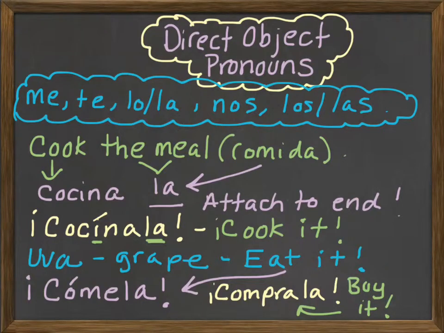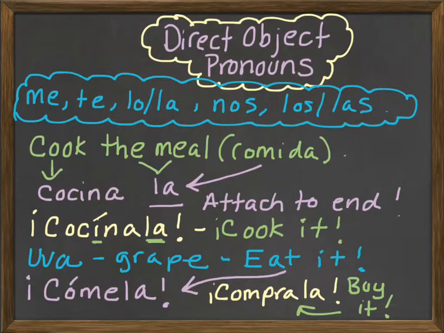Okay, this will not take too long. These are when you're going to attach direct object pronouns to the end of your command. So you're going to be saying things like eat it, make it, buy it, sell it, those kinds of things. And the direct object pronouns are always going to attach to the end of your command. And then you're going to have to remember to count three vowels back and add your new accent mark, just like when we were dealing with reflexive pronouns. So let's look at some examples.